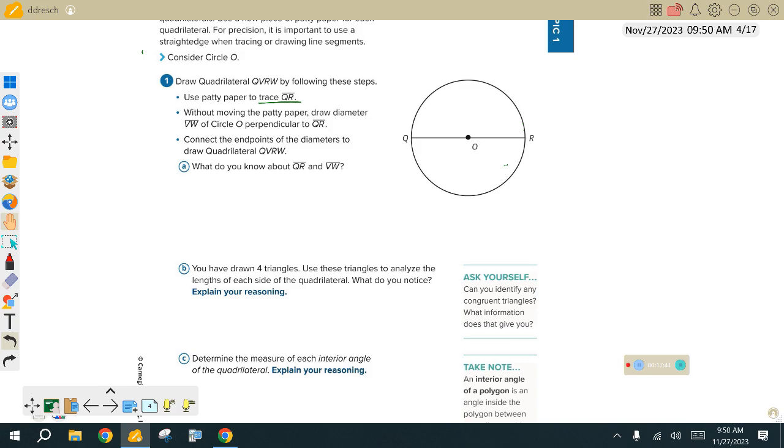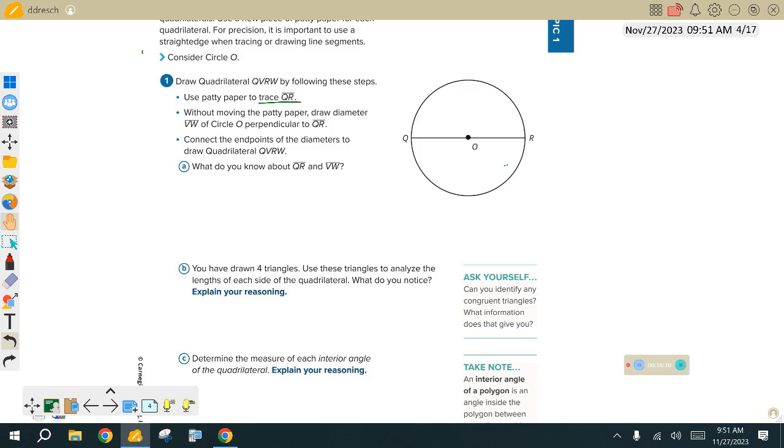What's the center of that segment? What's one of our vocab words where we talked about that splits that segment into two? Bisect. Yep, bisect. So how can we use this patty paper to bisect that segment? Was that fold in half? Exactly it. So let's take that patty paper. Take point Q, fold it such that Q is on top of R, right? That's exactly what we're going to do.